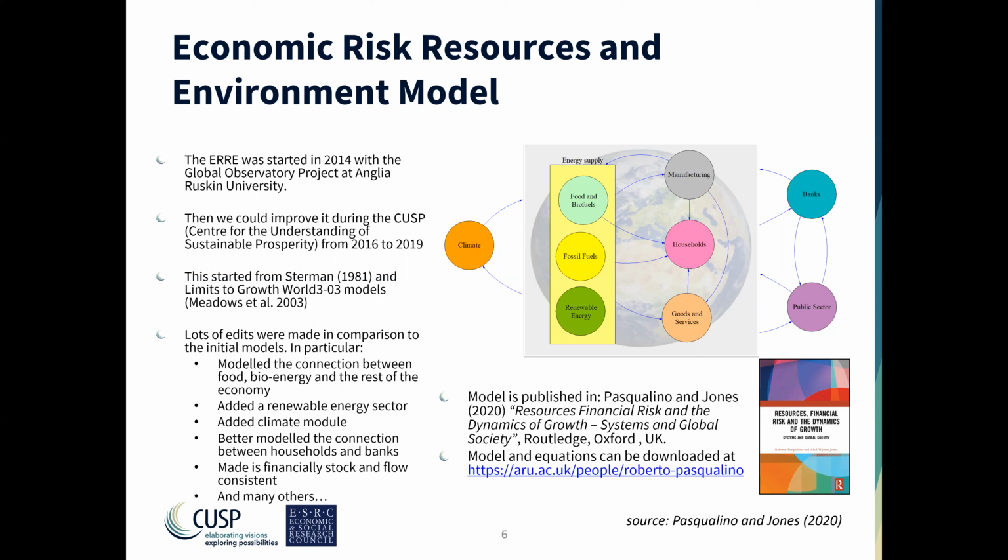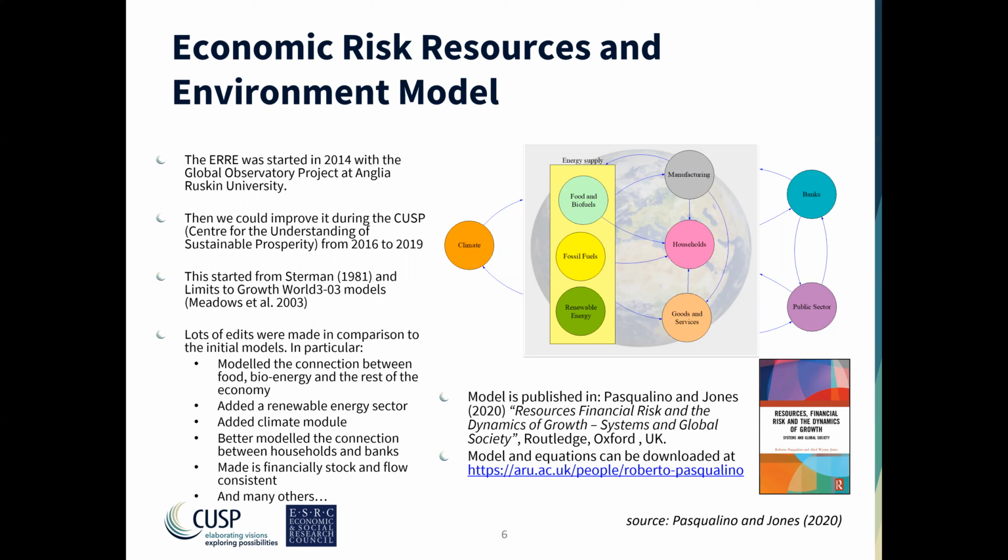In addition, we improved a lot of structures of the energy transition and financial sector that resulted being outdated for the aim we had. This included the modeling of the default system, connection between households, banking, and governments, and made the model a closed-loop financial stock and flow consistent model.